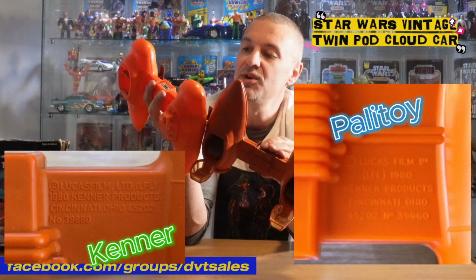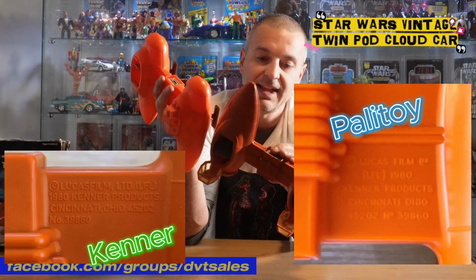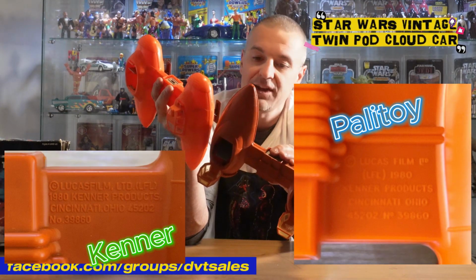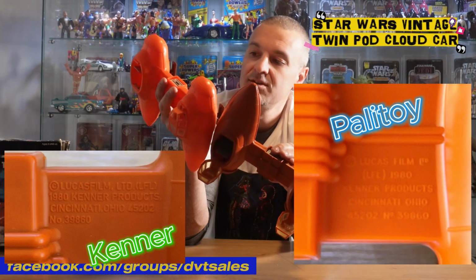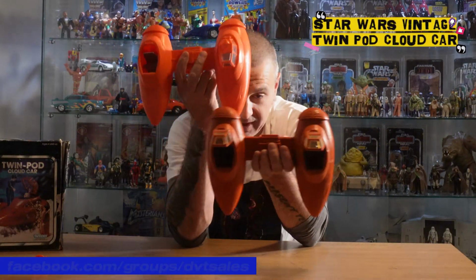So this one is for the Palitoy's 5-line: Lucasfilm LFL 1980, Kenner Products Cincinnati, Ohio, blah, blah, blah. This Kenner says Lucasfilm LTD. I'll do images of the 1980 Kenner. So this one actually says Lucasfilm LTD, so it's a slightly shorter COO. Yeah, actually pretty cool. Anyway, I'd love to know any more info if anyone's got it on the Palitoy version of that COO and anything in general.